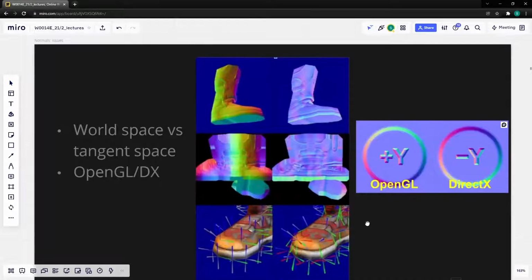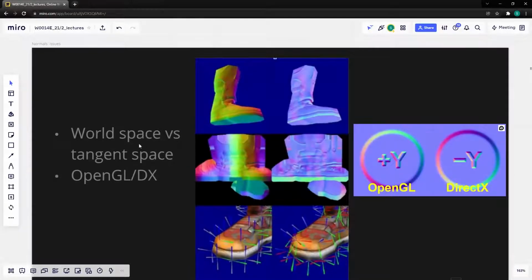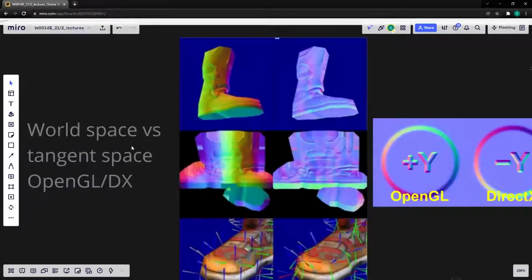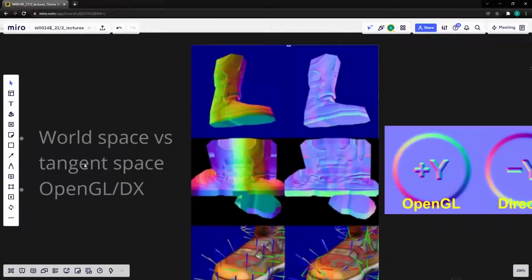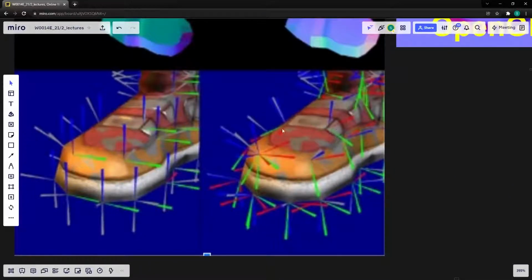So two quite basic issues when it comes to normal maps is, well, what kind of normal is this, or in which space is it being defined? And the standard almost always, and it has to be this if the mesh is being animated, is that the normal is in tangent space. Basically that means that the normals are relative to the surface itself.